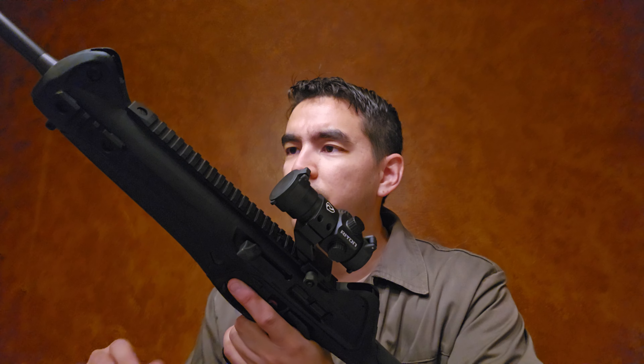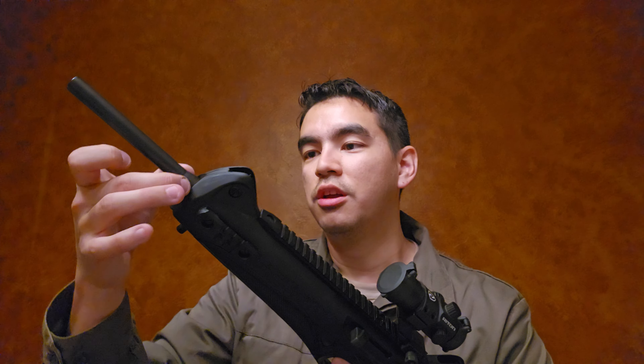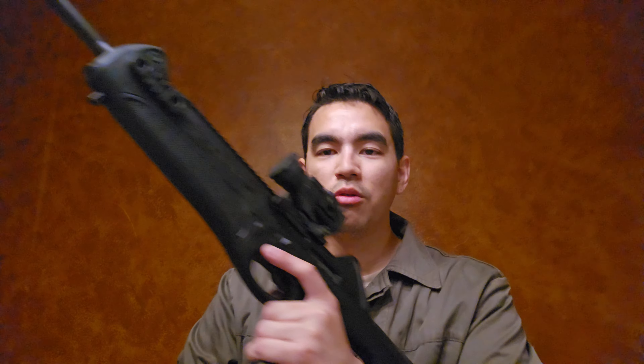Some militaries around the world use the MX4, which is the military version of this rifle with a much shorter barrel but essentially the same overall construction — it's an automatic, submachine-gun-style rifle. There are great videos out there from James Reeds at TFB TV and Vickers Tactical covering the MX4, and by all accounts they're really well-made submachine guns, which of course carries over to the CX4.